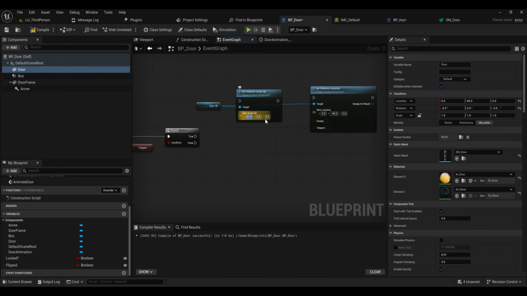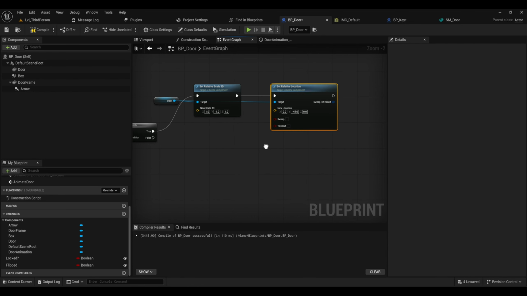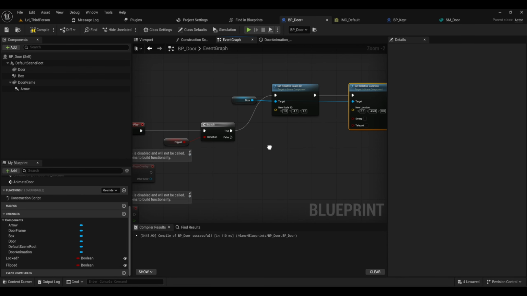It's going to be 0, 0, 0, so it's going to be invisible basically, or look invisible to us. So I'm going to set that to 1. But I'm going to set the Y to -1 because we're going to flip it around, and we're going to set that Z to 1 as well. And we're just going to connect that up. So that, I think, is that for now. And it should just work.